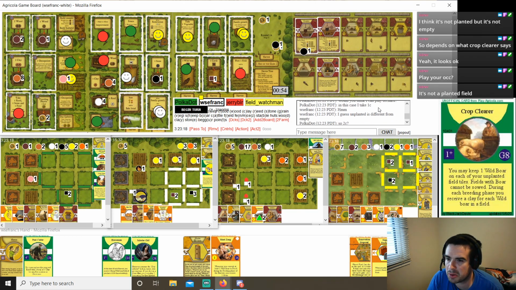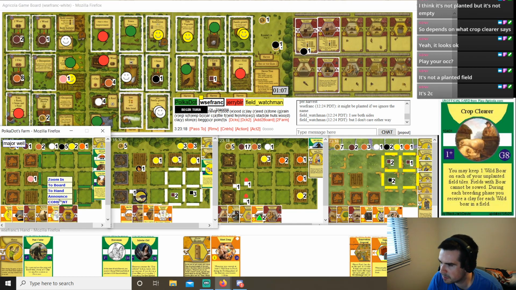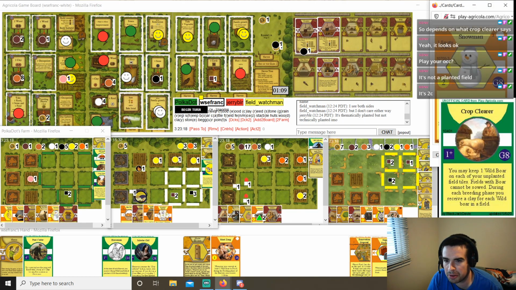But the thing is, we need to resolve this because PolkaDot's going to change his action. PolkaDot will change his action depending on how much clay he gets. It's not a planted field? You don't think so? I mean, you literally pile the resources on the field and you get one of them.